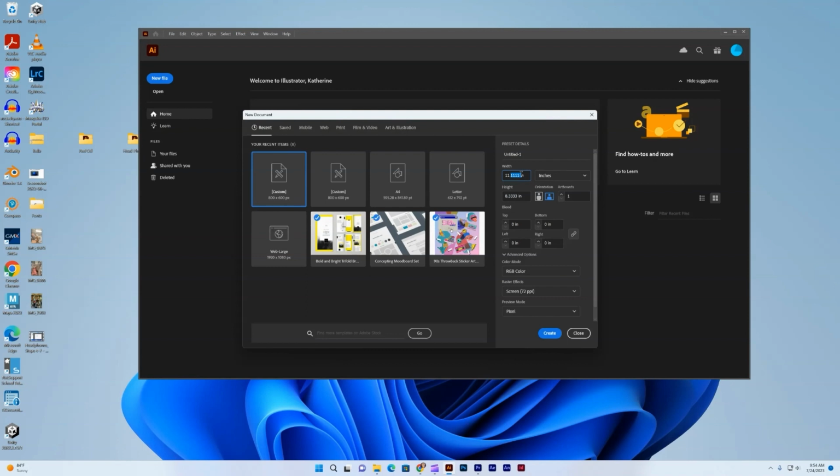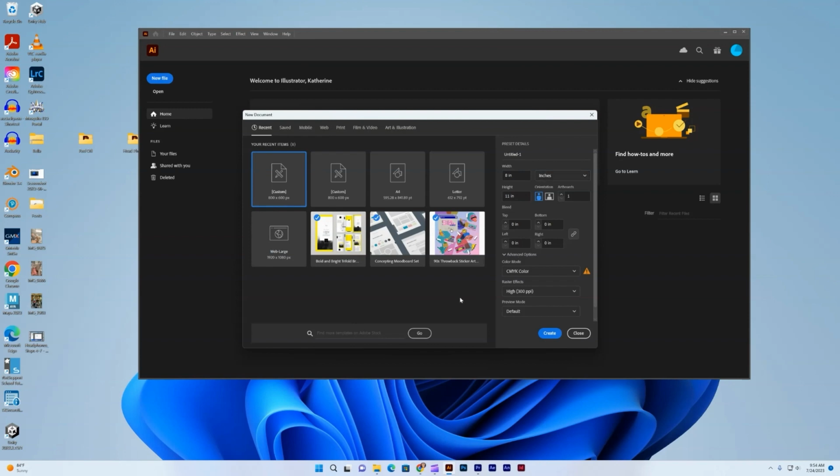I could technically do 11 by 8. And it's still going to do the same thing. If I want to switch it so that it's 8 by 11, there I go. Most of the time it's going to be set to this color mode to start with. And then I've been working in other projects, that's why I'm resetting it. And so there we go. That's a custom one that I use a lot for projects.